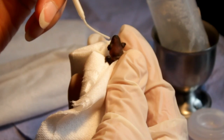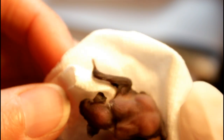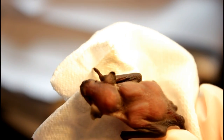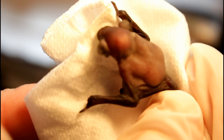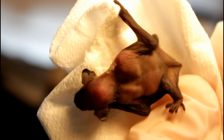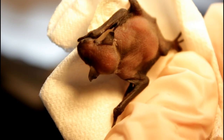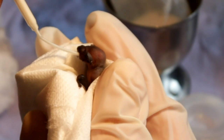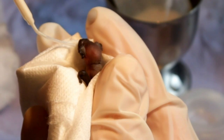He's absolutely tiny and he's really hungry. Such tiny eyes — though they do use their eyes. His eyes haven't really opened yet; most mammals are born with their eyes closed and they open later. They have such good echolocation skills that at night they don't use their eyes as much as we would. You have to be very careful because their nostrils are very close to the mouth, so he mustn't inhale the milk. It's a skilled job.